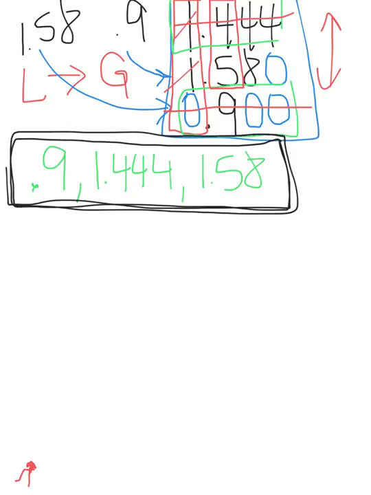If you'll notice, I kind of made this question a little bit tricky because some students might look at this question and they would say 1.444 has the most numbers in it. So I think that one has to be the biggest. But if you look at our final answer, how long it is or how many numbers it has in it does not mean that that one is the biggest or that that one is the smallest. So you have to do our steps over here. That is part of your grade in 6th grade, is being able to show that you did all the steps. It's not just filling in and picking an answer. It's doing all of the steps. How did you get that answer?